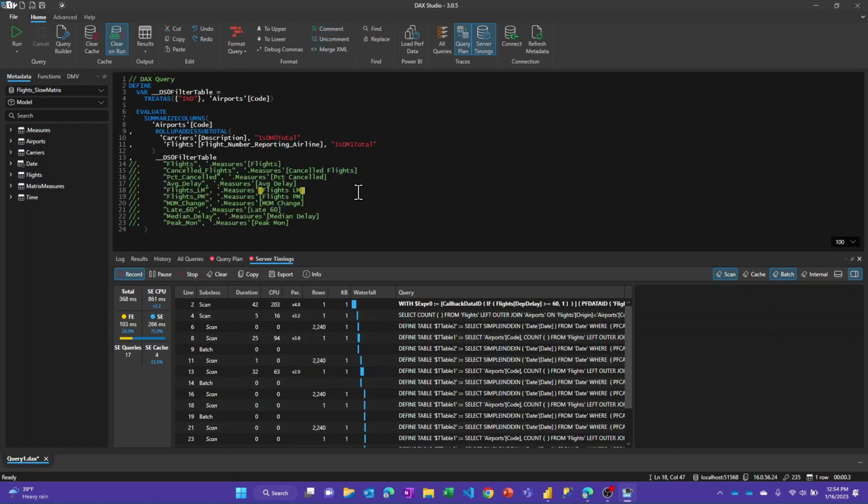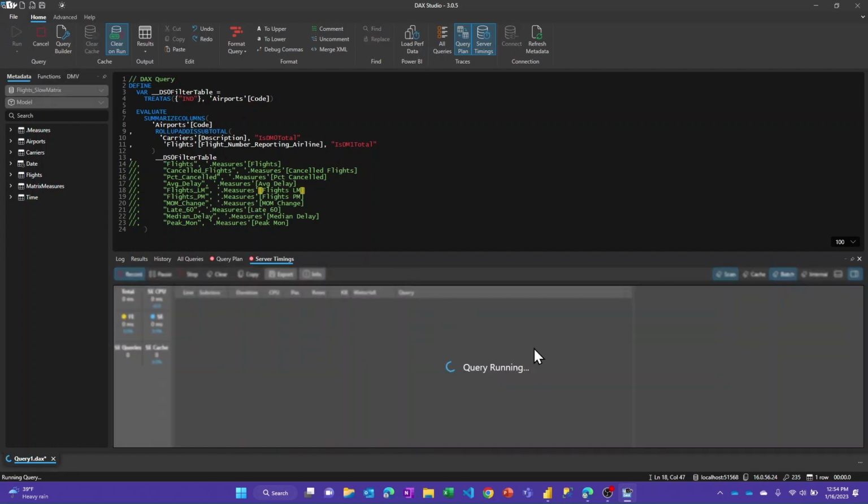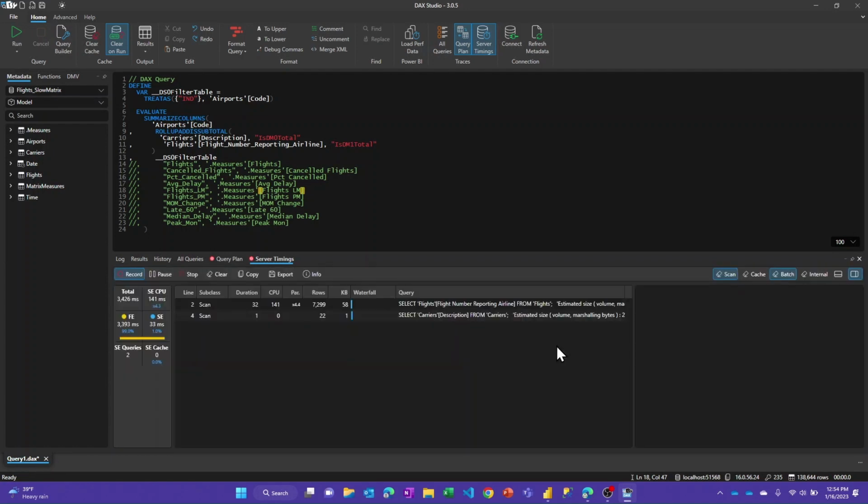Okay. And then just to see if all these measures return values, what would I be looking at in my visual? So I'm going to run that. Okay, it took 3 seconds and I got 138,000 rows. And that's just for Indianapolis, right? So that's a ton of stuff, right? We clearly have a problem here with trying to return too many rows, right?